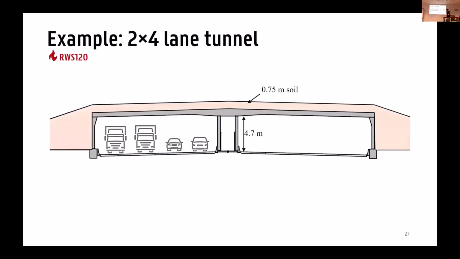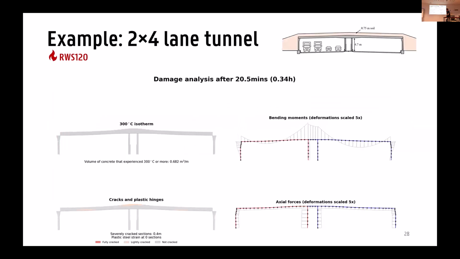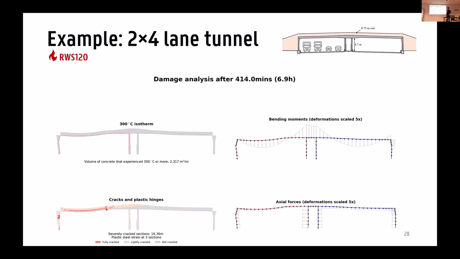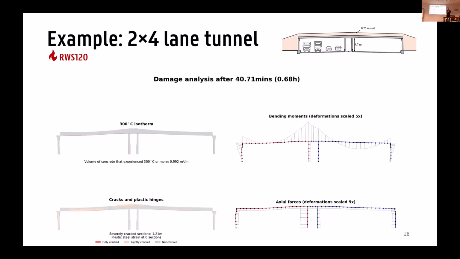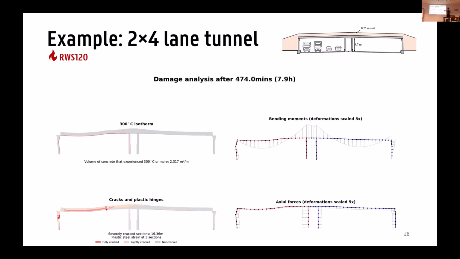So I'm going to continue with the same example, again, of this tunnel with 2 × 4 lanes of traffic. And I will first show an overview of what our tool basically creates. So at the top, we see how the time is changing. So basically throughout the entire duration of the fire, both during the heating and the cooling, we can visualize what is happening to the tunnel. And then we have 4 quadrants, basically. On the right, we have the moment lines and the actual forces, which are exactly the same as the ones that you will get in Diamond.